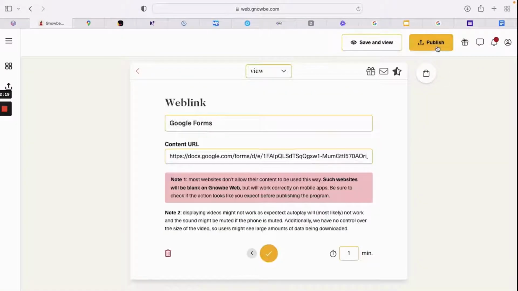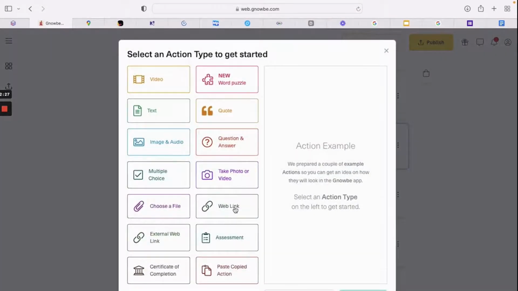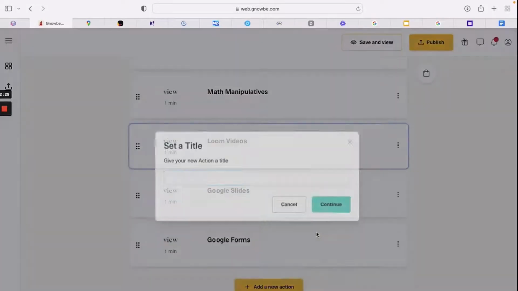When you're adding these elements, it's really as simple as just using the web link tab. And then most of these things will just give you a link.